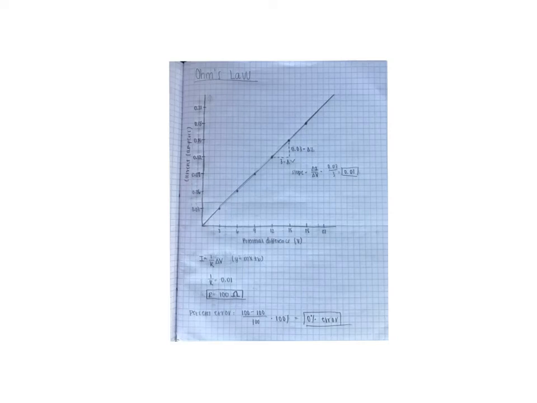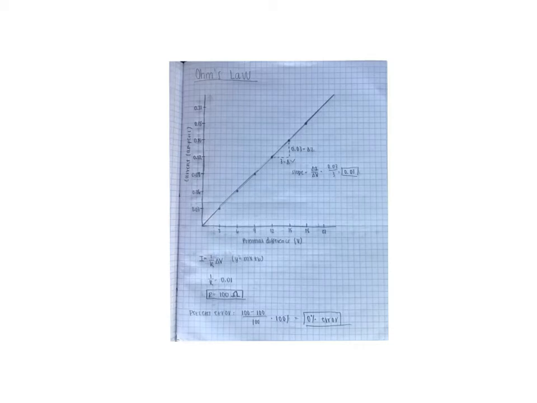So in this lab, an Ohm's law lab, we were able to find the resistance of a resistor by graphing current, which is I, versus voltage, which is delta V. So the lab itself was pretty simple. All we had to do was turn the knob and manipulate the voltmeter to the right amount of voltage to see the different currents. Well, it had all the same resistance. See the different currents.